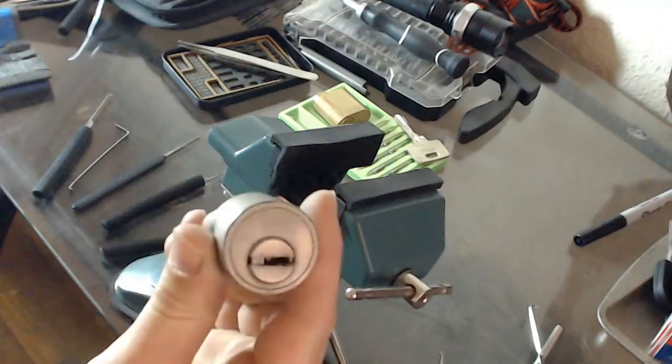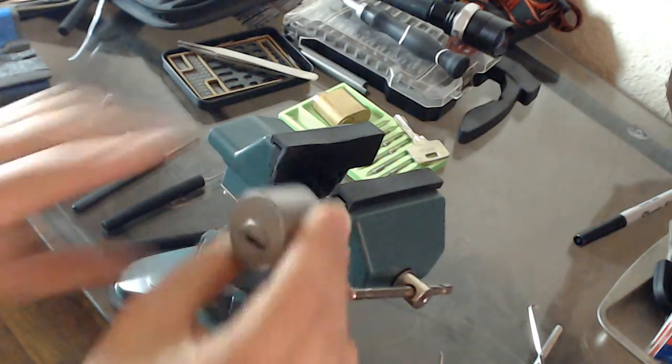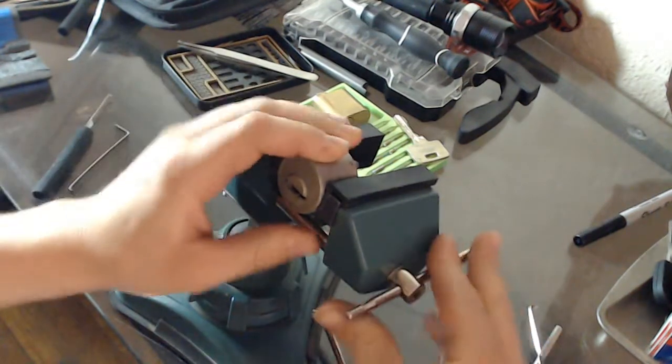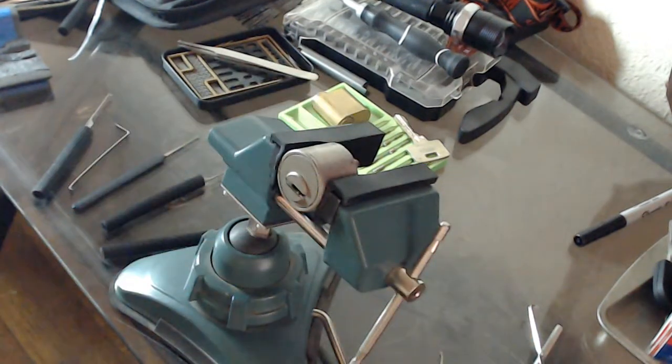Alright guys, today we have a Dom cylinder. I have no key for this. It is a dimple lock. Gonna go ahead and pick it, look at the guts, see what's in this thing.